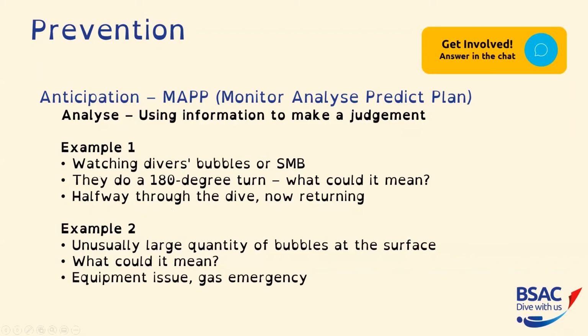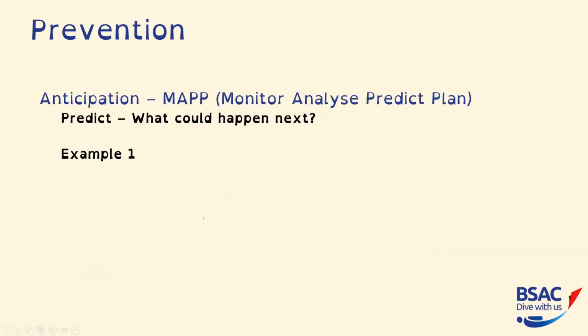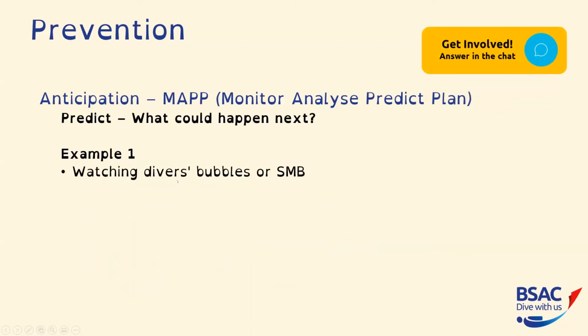And the next stage is predicting. So what are the next things that you could expect to happen? So let's have another look at an example. Keep shouting out your answers. You're watching divers' bubbles or SMB, and you are predicting an exit time. So what sort of things could you use to help predict an exit time when you are monitoring divers from above? What could you use to predict their exit time?